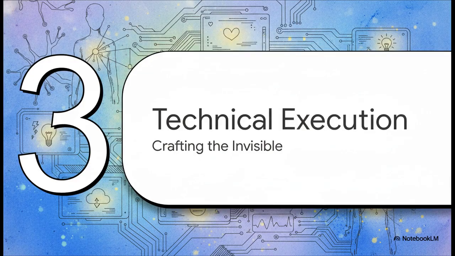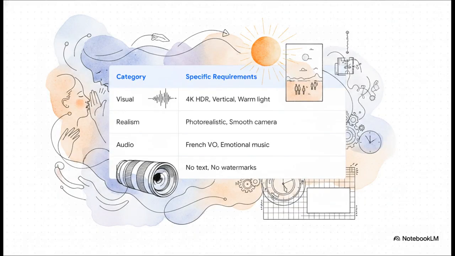Okay, on to Section 3, the technical execution, crafting the invisible. To actually pull this off and make these invisible emotions visible, the source lays down some dense, rigorous ground rules. It dictates the visual atmosphere, demands absolute realism, specifies precise audio needs, and sets highly restrictive parameters. They are essentially building a completely controlled environment specifically designed to maximize your emotional response.